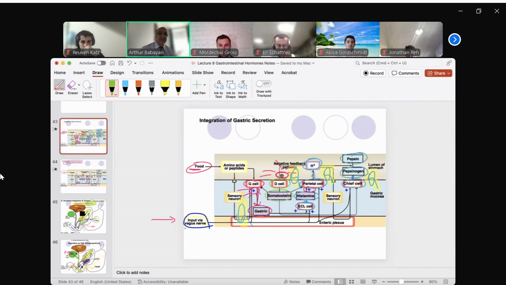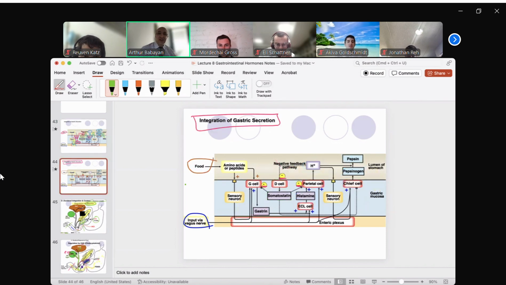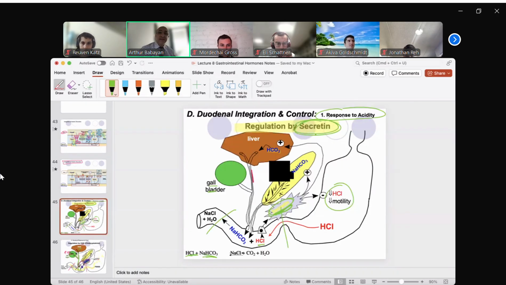That shows, for example, how gastric secretion is integrated. This is pretty similar. Here it will be, for example, input, and this is the output. These are all exam questions. And here, for example, the opposite, that will be inhibitory. What happens in the duodenum? It will be a secretory response to the activity.